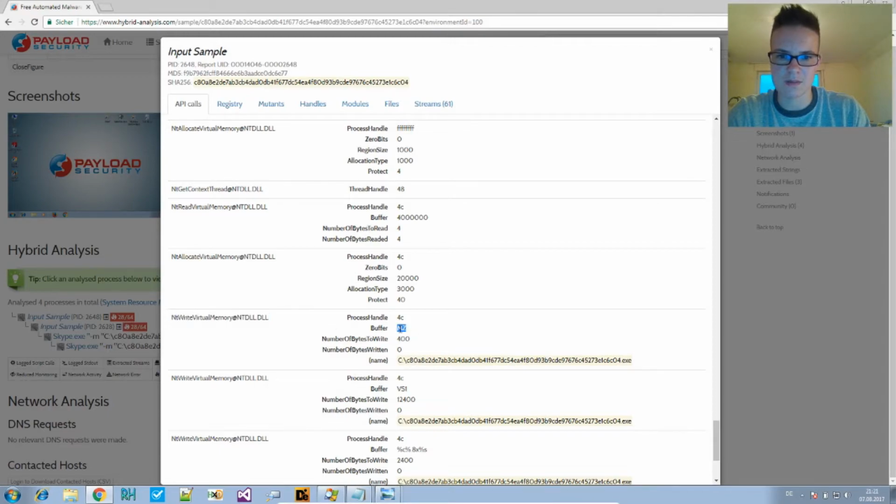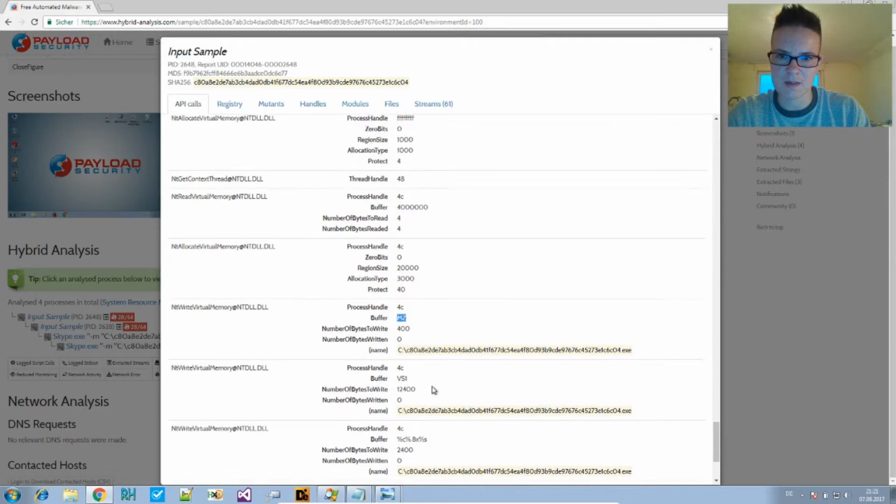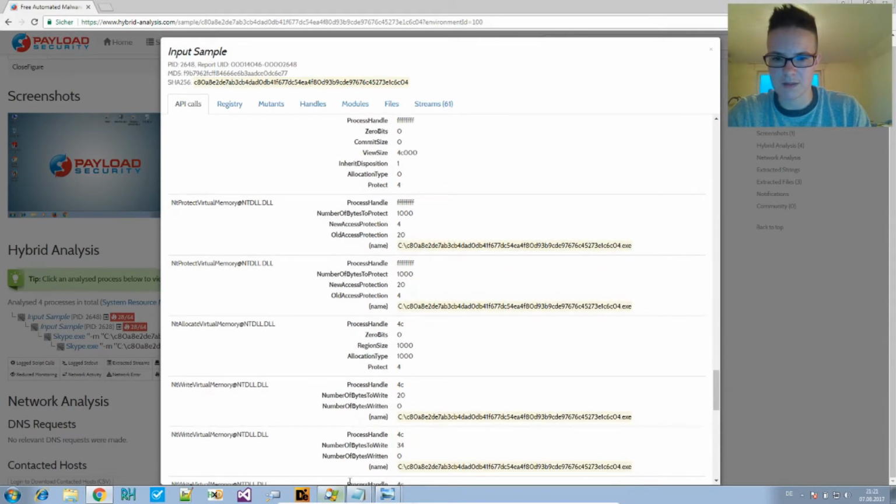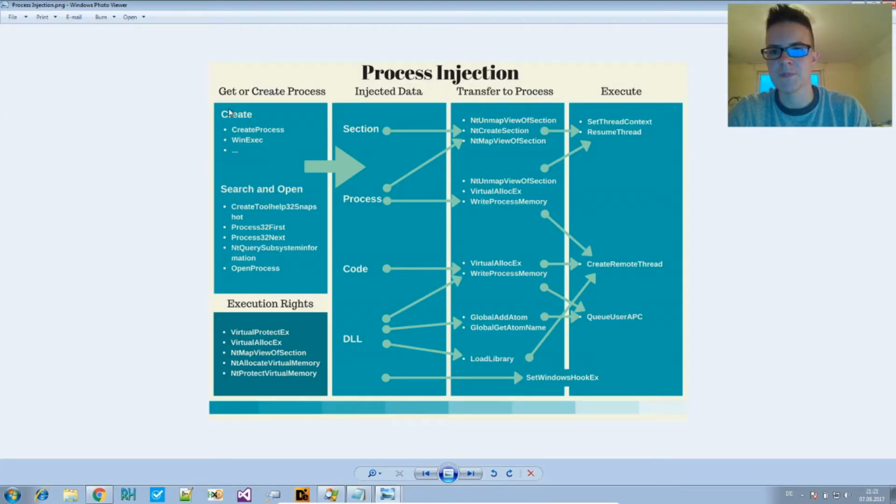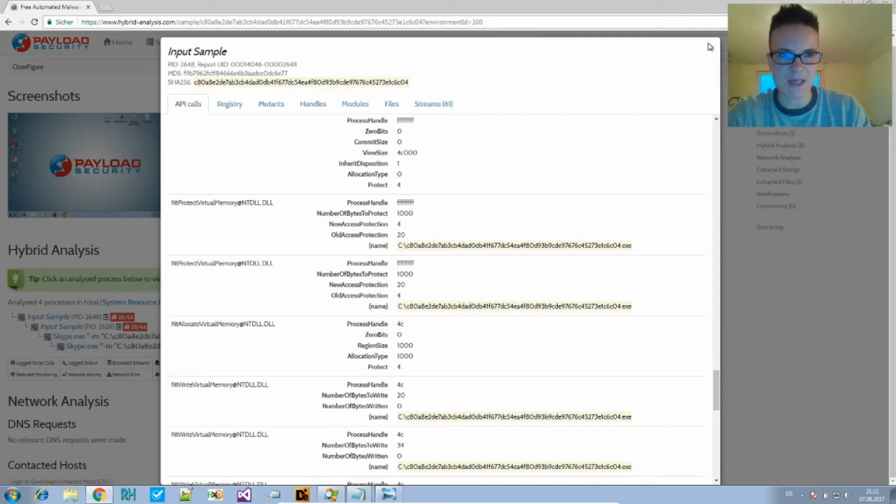So we see it's using that to, maybe, let's take a look at the process injection part. So it could do one of those. It's probably CreateProcess because it creates its own process, in suspended mode most likely. Then it will use one of those paths with WriteProcessMemory. And then we didn't see CreateRemoteThread, so it's most likely this path that's been taken right here, which would be a pretty classic RunPE or process hollowing using this path in the process injection chart.